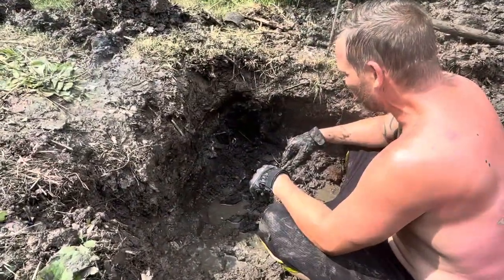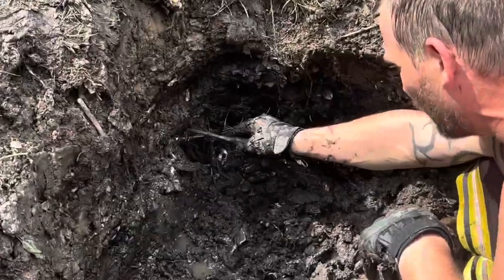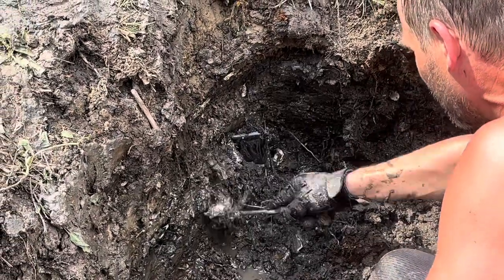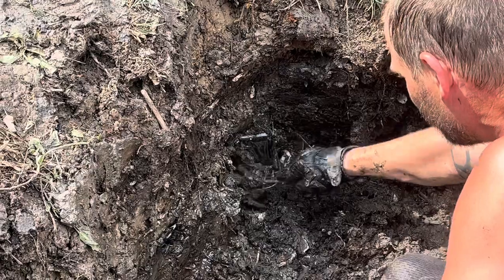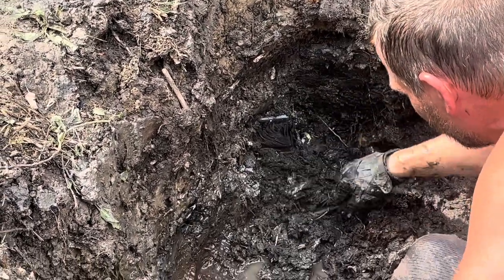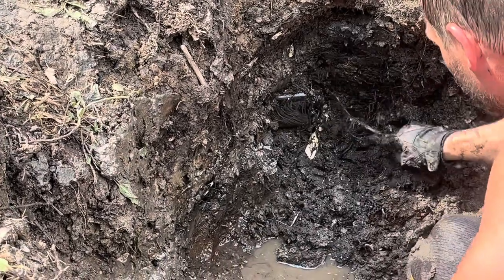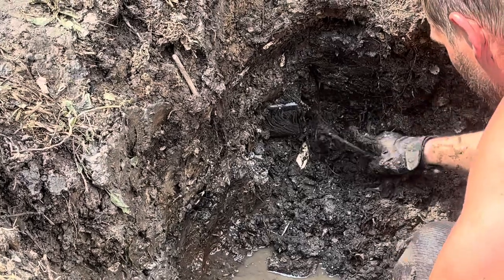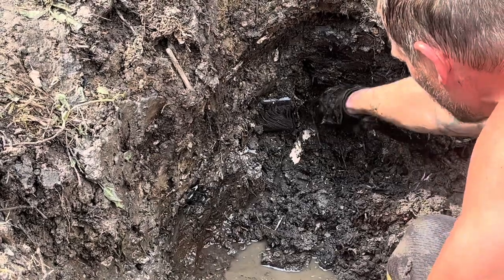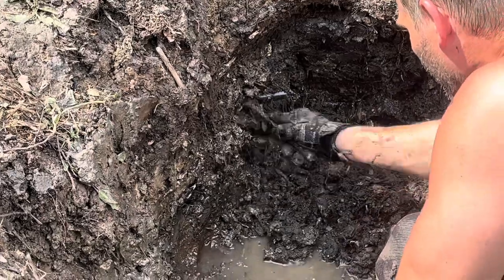Guys, check it out. I just pulled another broken top to a flask or a med, and then big dog in the hole. Big square in the hole, baby. You see that good? Yeah, I'm zooming in. Nice. Look at there, Williamson. It's big, though. It is big. It's huge, whatever it is. And, guys, we're only, like, 2 or 3 feet down, and the bottle's not even at the bottom.